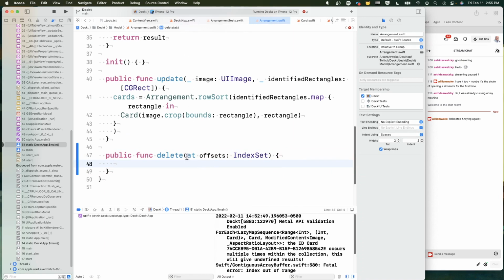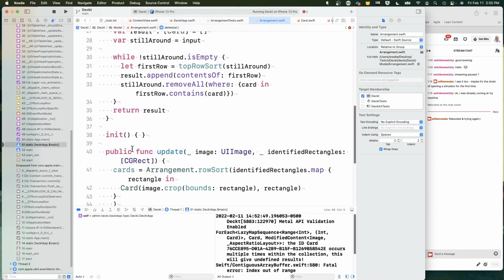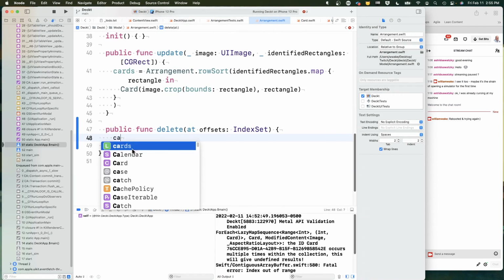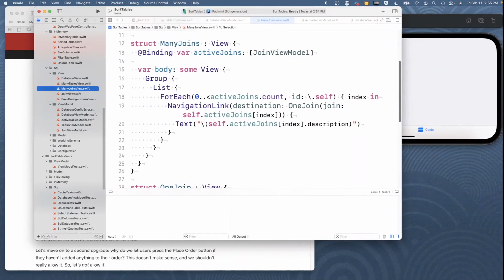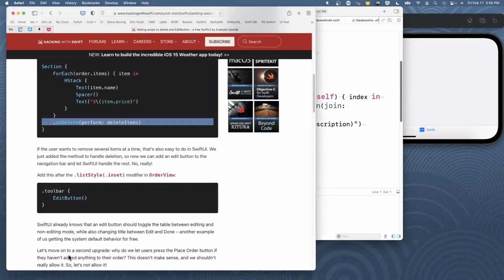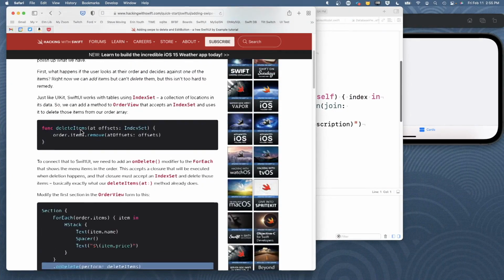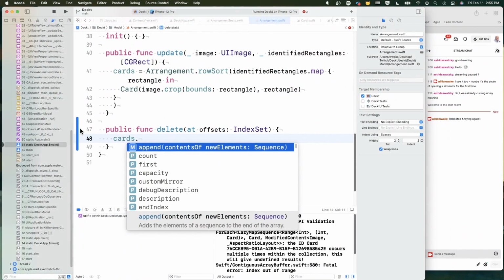Okay, now what they did, well, we're just going to say cards dot, and then I'm going to steal the same code, right? Cards dot remove add offsets.